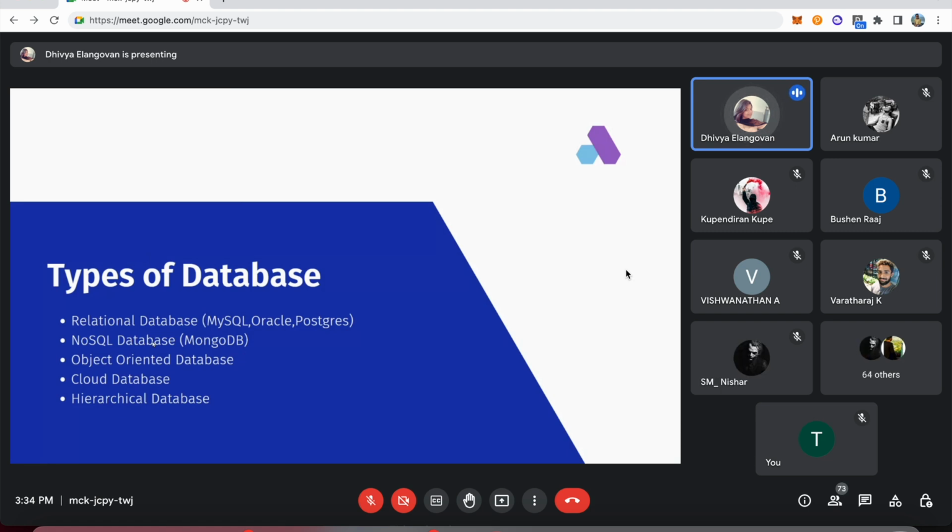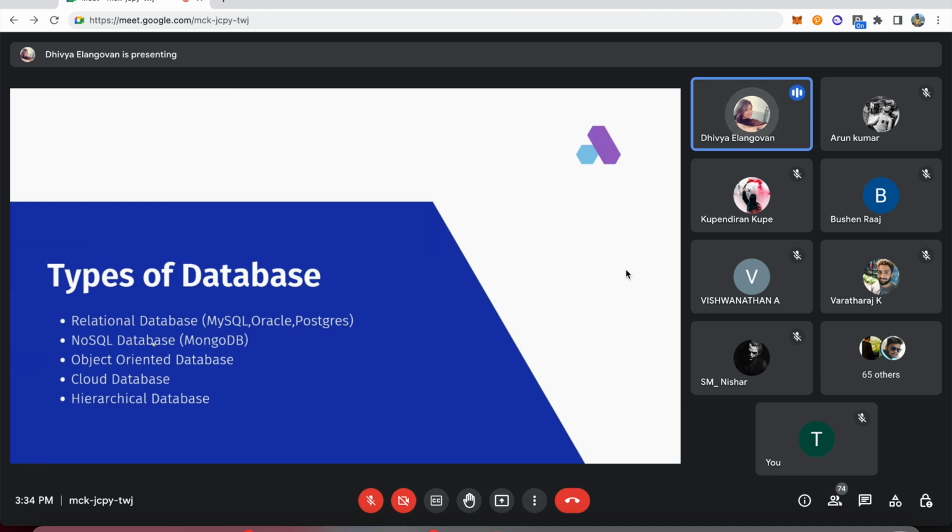And next is object oriented database. Object oriented is like, for example, I have to store employee data, so the relation between the employees will be maintained in an object, between the objects. For example, a relational database will have a table structure. Here, each and every data will be represented in an object manner, so they are naming it an object oriented database.